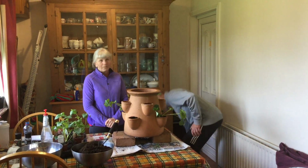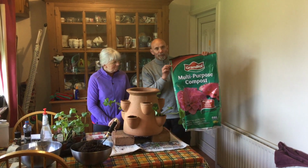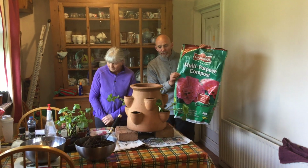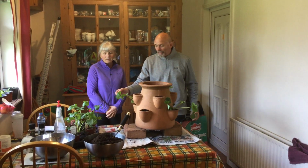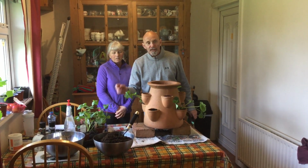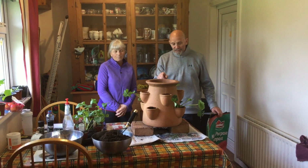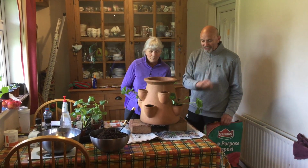Okay, so this morning Phil and I went to Lidl and I bought my multi-purpose compost for €2. We're going to put it into the planter. As well as that, Lidl also had lovely strawberries for sale, so I got 8 strawberries and only for €6. And now Phil is going to show you how to put the strawberries into the planter.